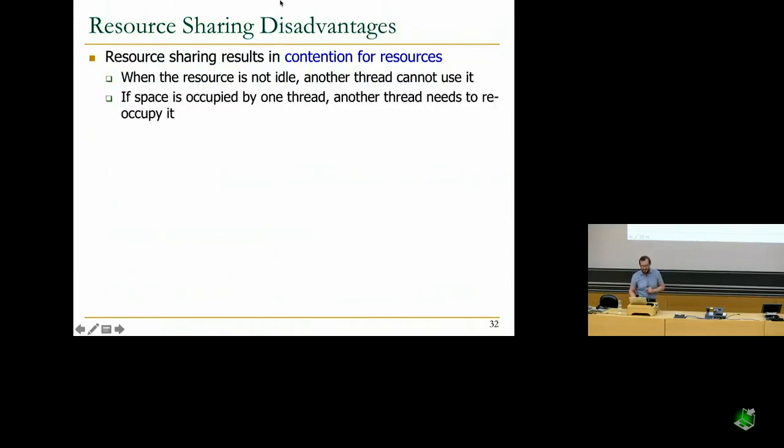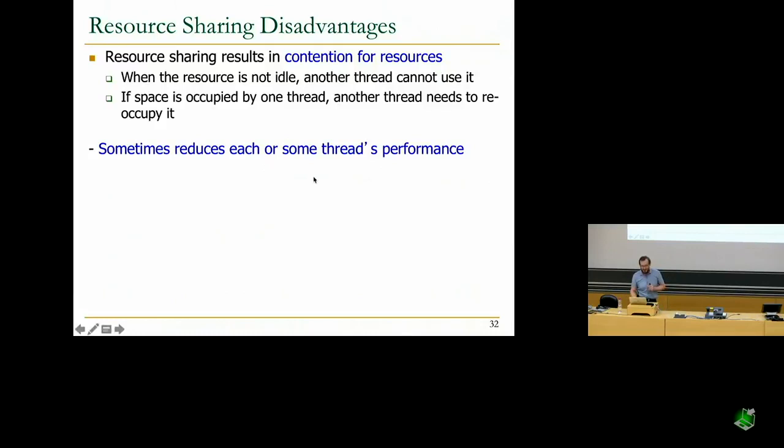But the downside is if you have resource sharing, if you have a resource that's shared between multiple different threads or contexts, this results in contention for resources. When the resource is not idle, another thread cannot use it, right? If space is occupied by one thread, another thread needs to kick that thread out and reoccupy it. And you can run into a lot of contention between different threads.